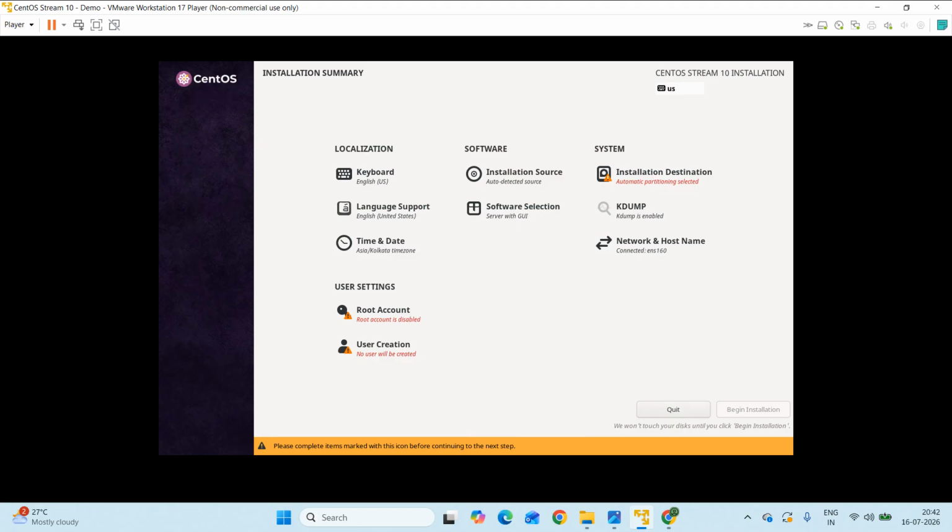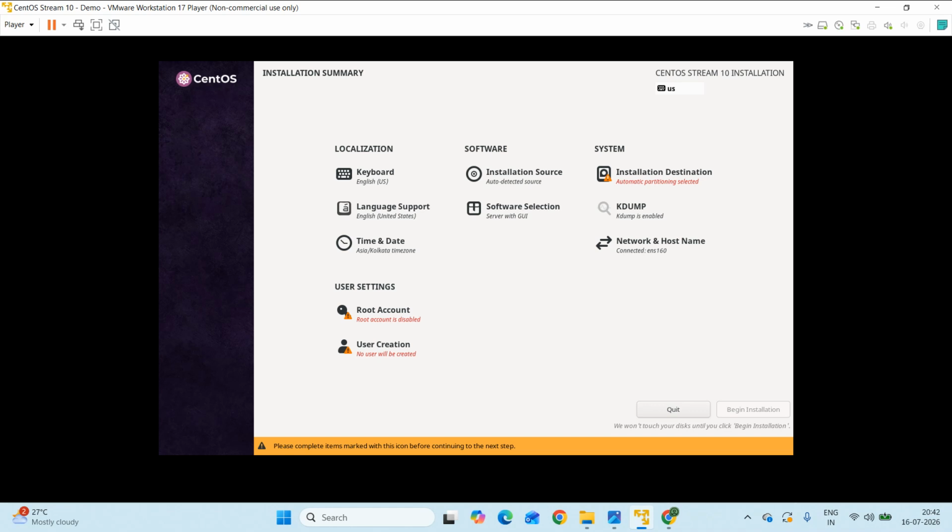So if you notice, people, there are different sections in the configuration settings here. First one is the localization. Now it says that the keyboard will be set to US English keyboard for me. That's perfectly okay for me. And then the next one is the software from where the operating system will be available for installation. The installer has already automatically detected that it is now using the installation media that is available in this virtual machine in the form of the ISO image for the CentOS Stream 10 operating system.